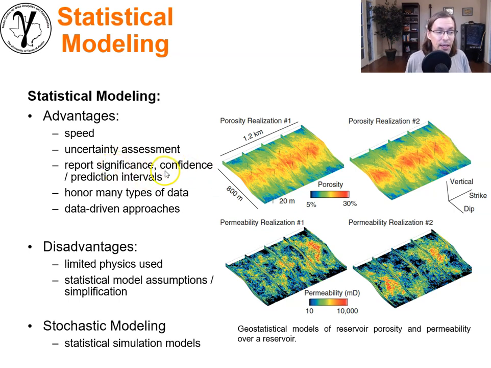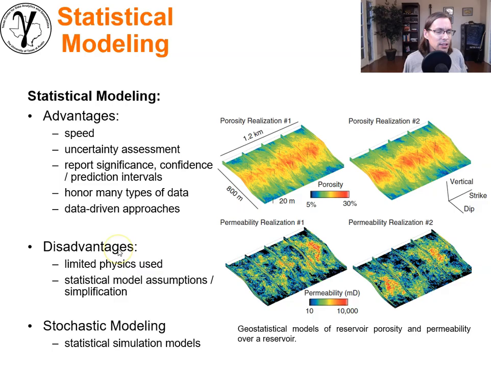We can report significance, confidence, prediction intervals. We can really build a nice uncertainty model. We can honor many types of data very, very nicely, and it's data-driven. It's very quick to do. Some may even say data-driven is more objective. I'm not totally comfortable with that because I think the subjectivity of interpretation has a lot of value too.